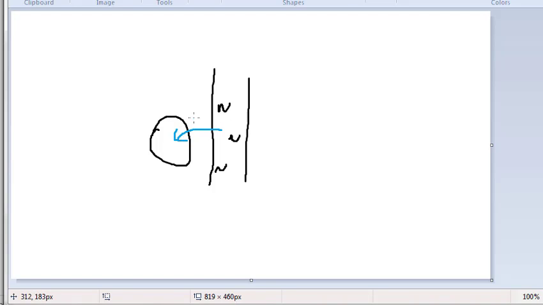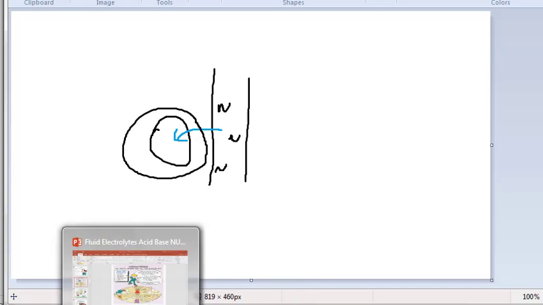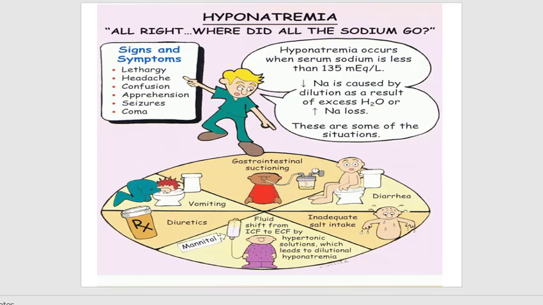What happens then, though, is this cell gets bigger. Remember we talked about when you give somebody a hypotonic solution that the cell can swell? The same thing can happen in hyponatremia. The body actually sees the blood as being hypotonic with hyponatremia, and it pulls some fluid into the cell and can cause cell swelling. So hyponatremia can cause intracranial pressure to increase because the cell gets swollen from pulling extra fluid out of the bloodstream. So how do we fix hyponatremia?